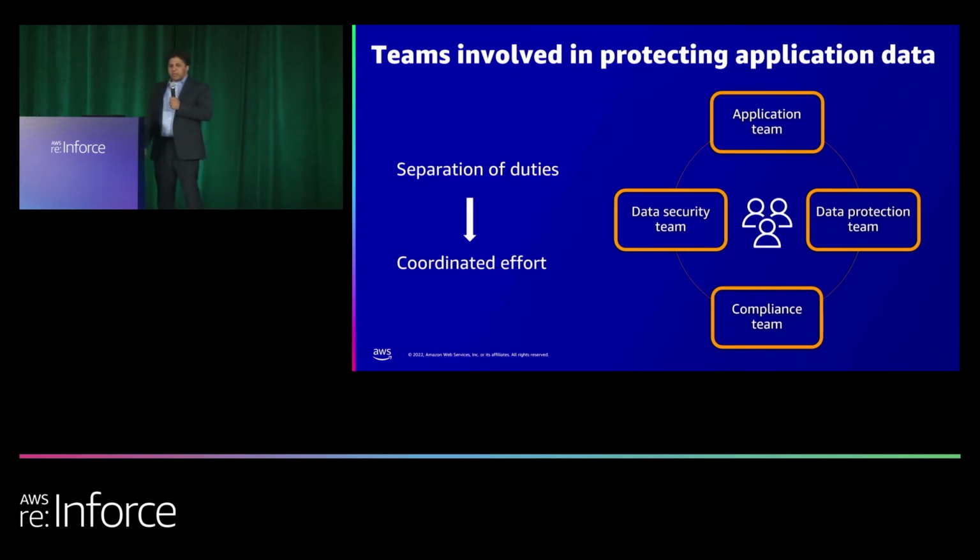Now, while there are separation of duties, these teams work together in a coordinated way to make sure that the application is protected, the application is up and running, and their goals are to have as high an uptime as possible, minimize downtime, and prevent data loss completely or minimize it to whatever extent they could do. So those are the shared goals, and the business is backed up by the application data, and all these teams work together to achieve those results.